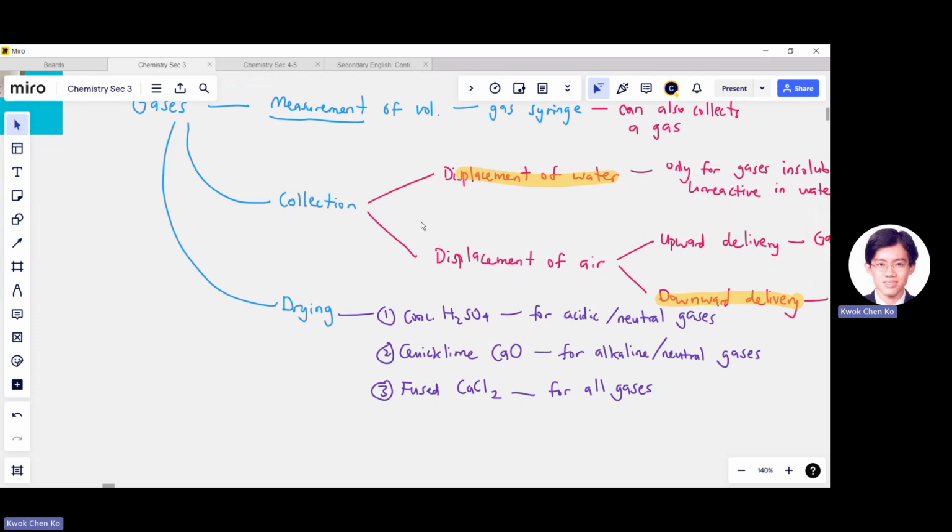Now, just to put everything into perspective, there are many gases you need to know, but I'll give you the basic ones, the most important ones. You have 8 of them. I've already given you 4 of them: O2, N2, H2, CO2. It should be quite easy to remember these 4 because first thing first, they are all odorless.